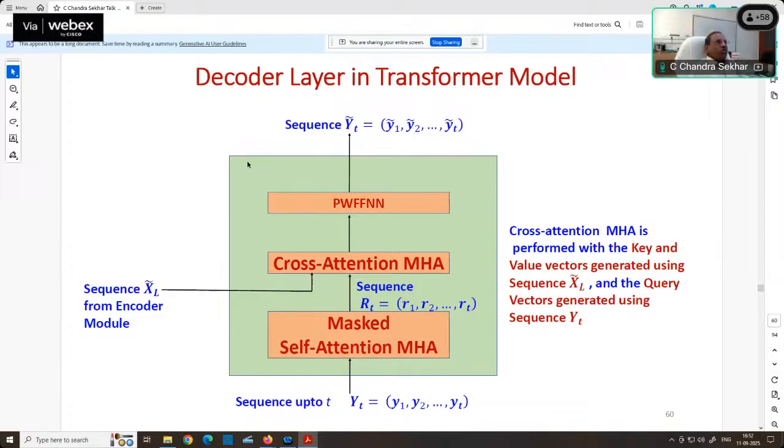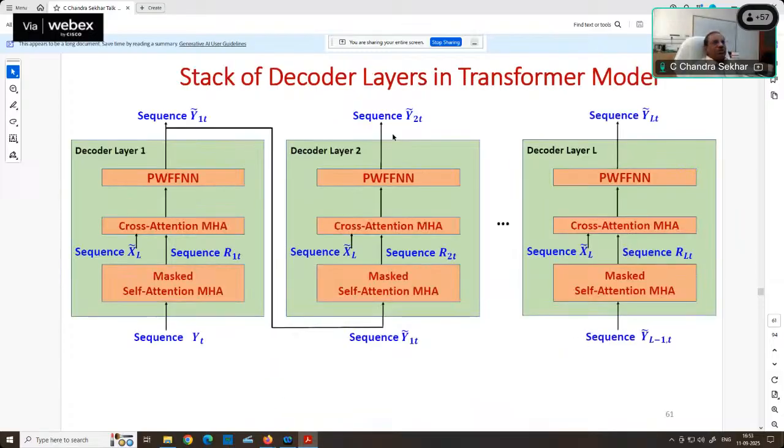It is similar to the encoder structure, except that we have the multi-head attention here that performs the self-attention. Then here in the cross-attention, multi-head attention, it captures the relations between the elements of the input sequence and the elements of the target sentence desired output, and then performs the nonlinear operations to generate the output of one decoder layer. And again, there are a number of decoder layers to perform several such operations.